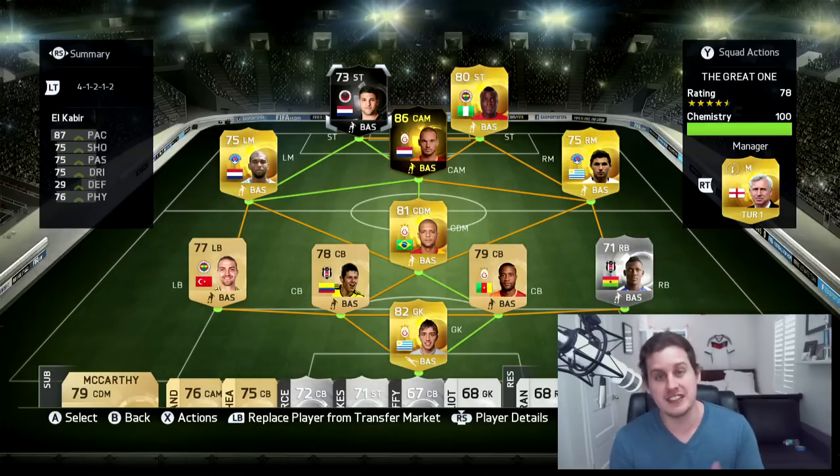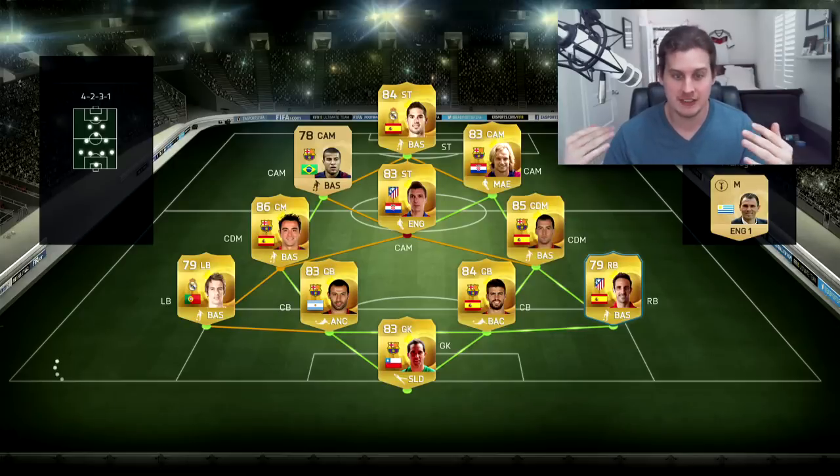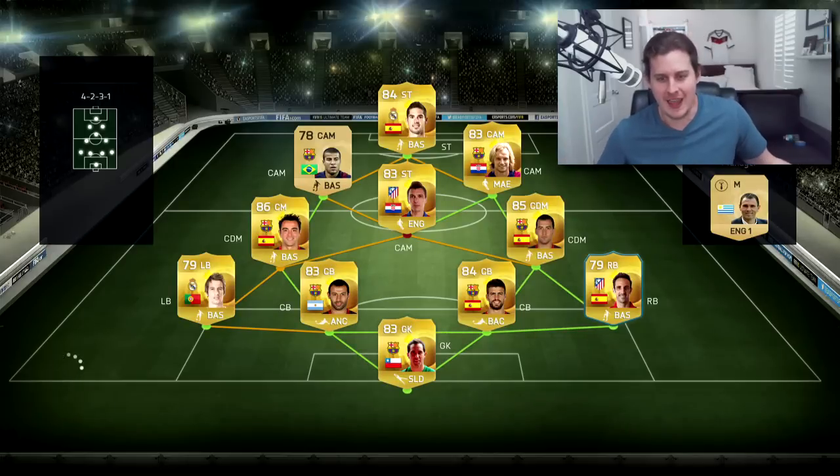Let's tear this up. Let's see what he can do. So here we go, coming up against a striker, Isco, and then Mandzukic at CAM. What is this guy? Is this guy crazy? He's got one friend on loan.